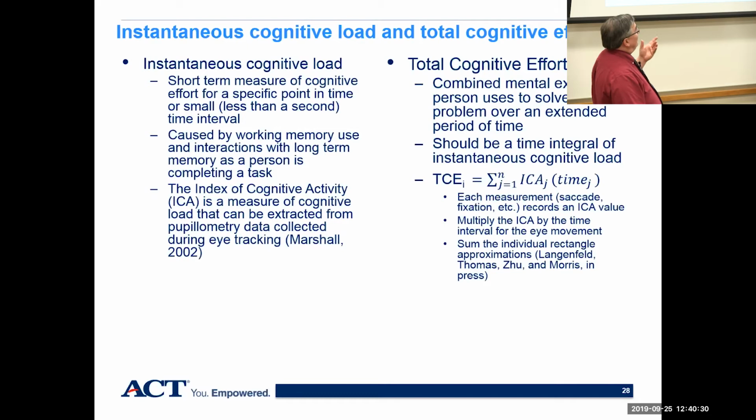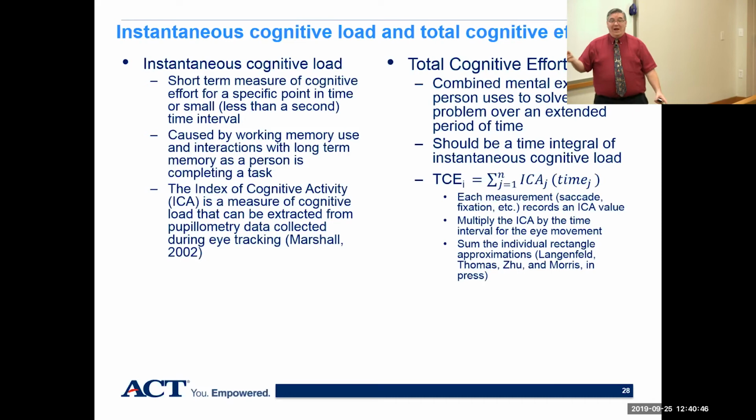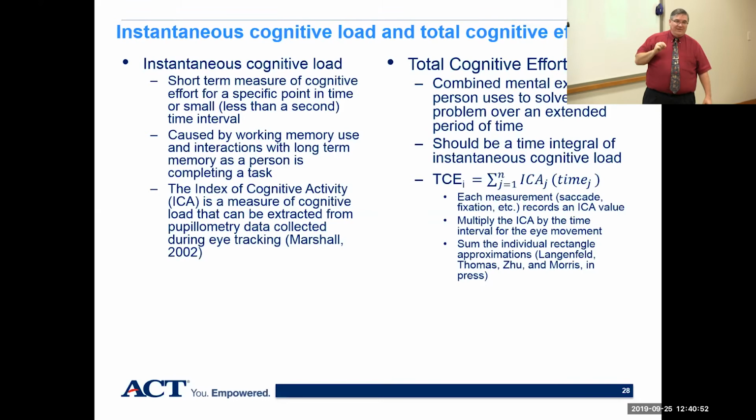And we said, well, shouldn't the cognitive effort be the sum of all the individual efforts of all those measurements? I'm thinking like a physicist who's taking calculus. And I go, yes, this is just like work. This is like PV work. If I take all those little differentials and I add them together, I should get the total. And so we said, we should be able to take each measurement and its ICA value and multiply it by the time interval over which that was taken. And that should give us a cognitive effort for that measurement. And then if we add those all together, then we should get the total cognitive effort for an item from the time it pops up on the screen to when they click next. Seemed perfectly logical to me.